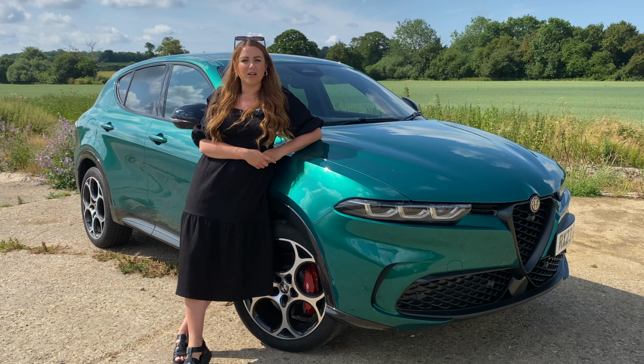The screen, for me, this is a big letdown of the car. It's way, way, way too small compared to some other competitors, and it's just quite fiddly to use as well. There's something about the setup of this car with the screen is that the buttons are all very, very small and they're hard to press when you're driving, which is a shame. But what I am pleased to see is you do have some physical climate control dials along the bottom, so you can quickly change your temperatures whilst driving. This makes it a lot easier to use.